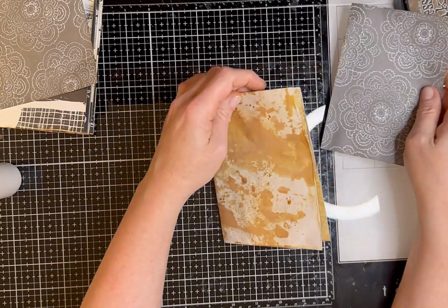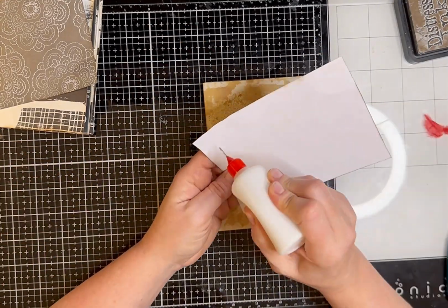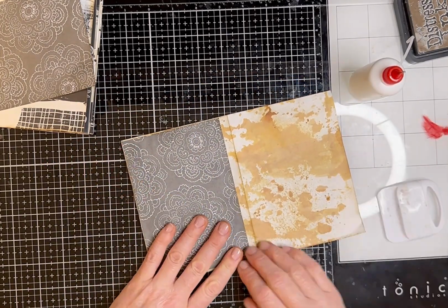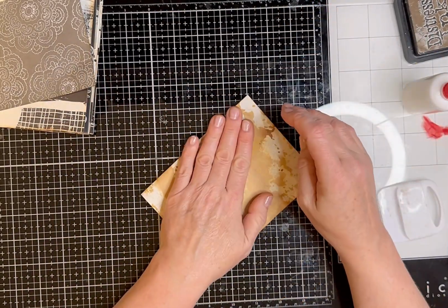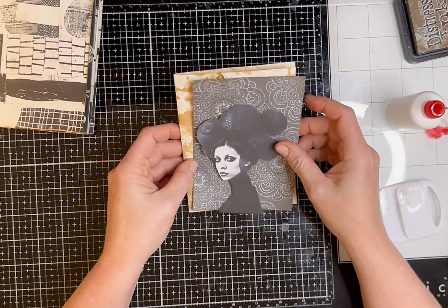So for the back cover, it's pretty easy. I'm not doing anything special here. I am just going to glue this panel down. And I am using my scraping tool because it really helps move that glue, and because you want the edges to be really glued down well. So then this will be my cover.